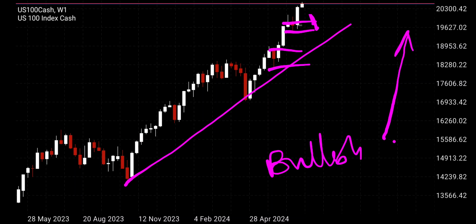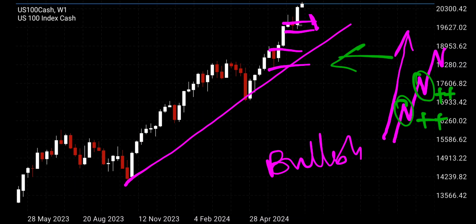A healthy trend is the one that does that, a healthy bullish trend. So each time the price gives you this pullback, that's where you're going to try and add more trades. This pullback towards an area of support or demand, or towards a bullish trend line, you're going to add more trades. That's exactly what someone who's trading on weekly is going to be doing here.